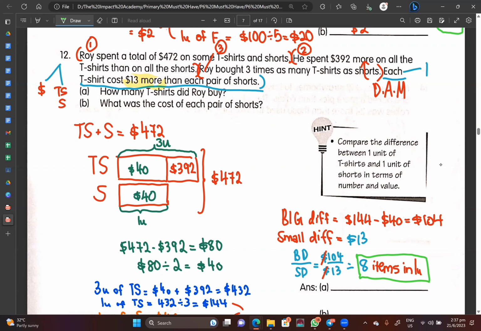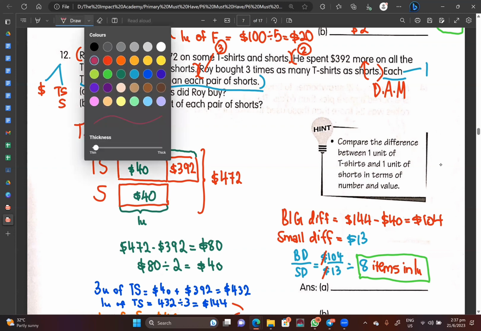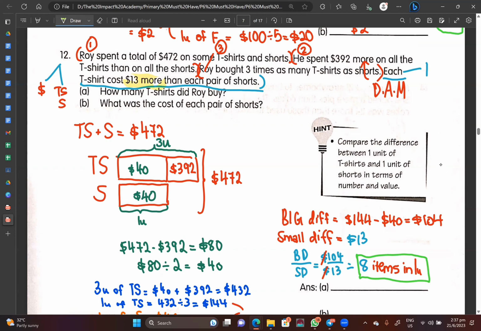Now, I don't have space over there, so I'm going to just shift it to the left-hand side, okay? So for A, in A, Mr. Greenman is out, can read A already. A says, how many t-shirts did Roy buy? Your eyes, fix your eyes on the model. Don't go back to the question. A lot of students, what they like to do is they write out everything, and then when they answer the question, they go back to the question. Then what is the point of writing out everything? You get what I'm trying to say?